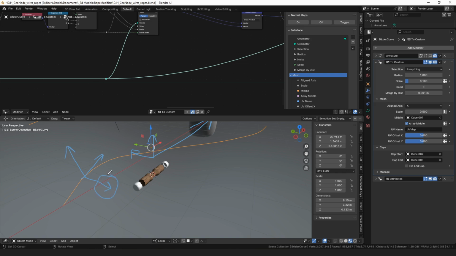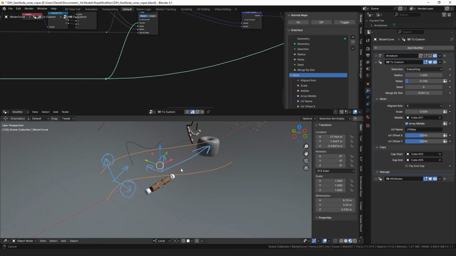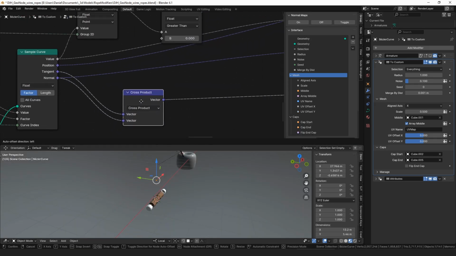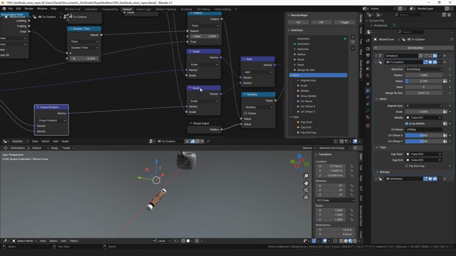And then this normal vector and the cross of the two will be mapped to the y and z axes in this case, whichever two axes aren't the one you selected as the aligned axis. The way we do that is by making those two vectors. We already have the normal here, so it can be used as is, and then we take the cross product of the tangent and the normal.